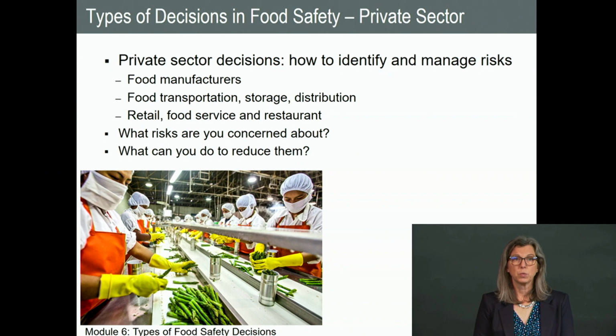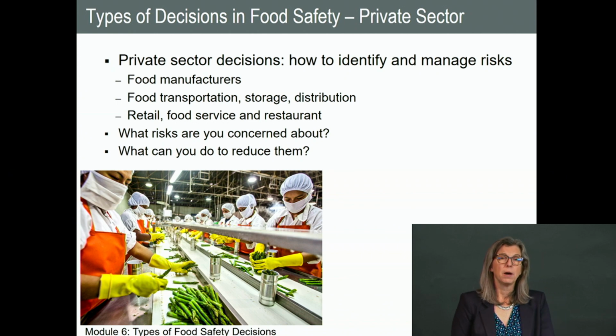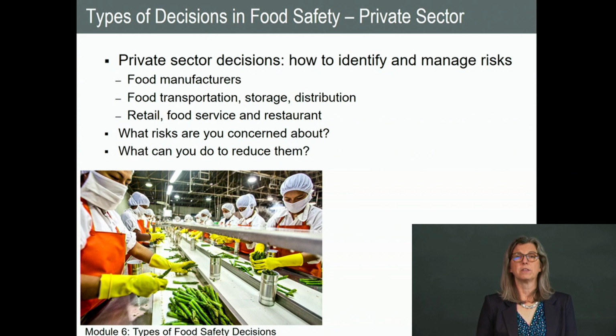So the private sector will make decisions, of course, whatever government requirements are in place will drive some of this behavior in the private sector. But when there aren't regulations in certain areas that the food sector might care about, they might take additional steps for their own interest. They're, of course, interested in protecting the value of the company. They have stockholders who want to make sure that the company's not going to run into huge problems, have food that causes a lot of illnesses that would not be good for the longevity of the company. So in addition to being incentivized by government regulation, they're also incentivized by their stockholders to make good decisions about the safety of their food.